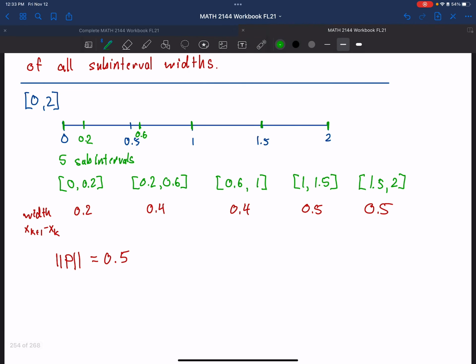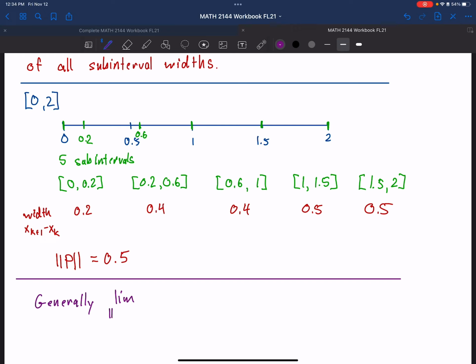The more general approach, if we were to extend and look at Riemann's ideas a little more, as a closing thought on this lesson before we start 5.3, is that generally, to control the width of the rectangles, we consider the limit of the norm going to 0. It's just a convenience we've been using that they're all equal widths. If you let the norm go to 0, then the largest width goes to 0, so everything else is forced to 0. More on that in Calc 2.